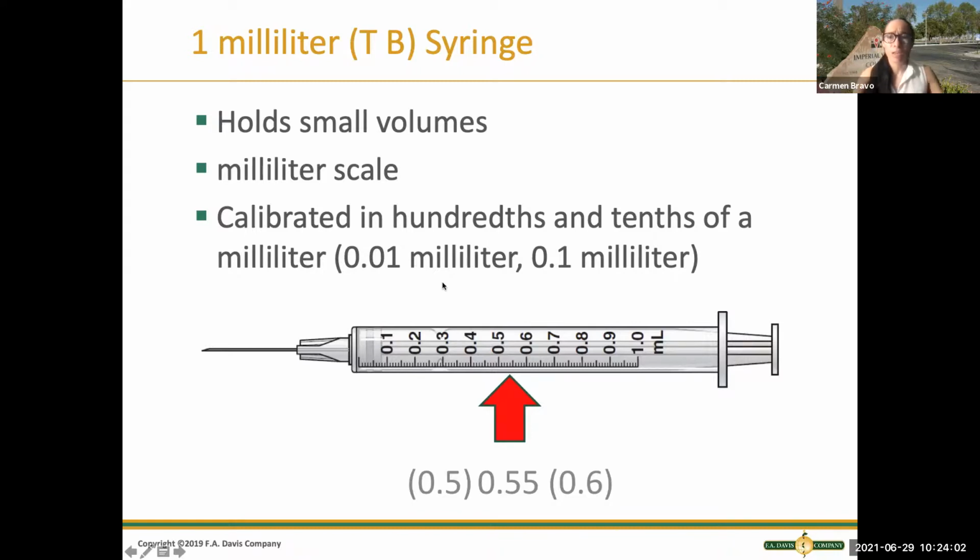And you're probably wondering, who gets those tiny little doses? Like, it's crazy. But in pediatrics, we have little ones that get steroids, for example, and they get, I don't know, just to throw a number, 0.06. So you would do 6 of these tiny little lines. Okay, newborn babies, we do use the TB syringe a lot for this type of medication because their dosages are so tiny that you're like, wow, that's crazy. So yes, that's the reason why.